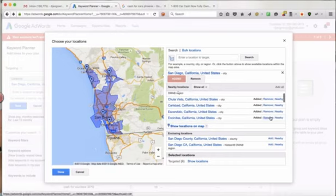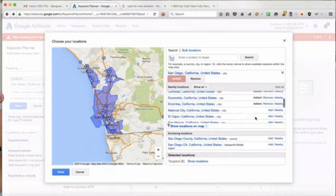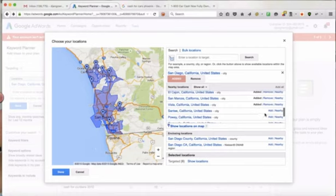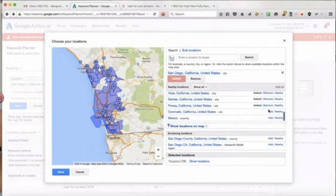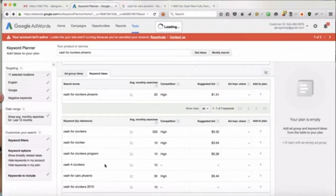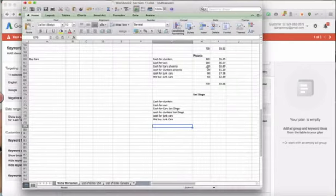And I'm going to add these areas in here too. I think it makes a lot of sense. And this one too. And yeah, so we'll just fill this up here. Yep, that looks good. Okay, so for right now, that's fine. That's going to cover this general area here. So we'll go ahead and press done and save. And then I'm going to hit my first keyword, which is going to be the big money one. That's the one that has the most searches, right? Cash for clunkers.